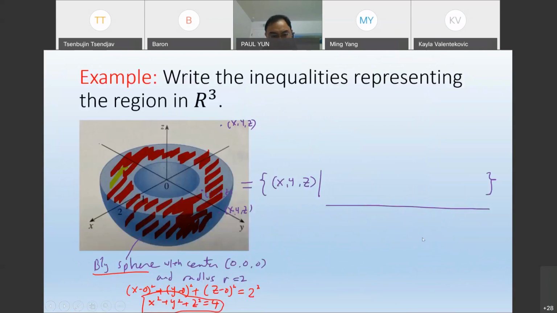Okay, so now let's look at this small sphere. Folks, write down the equation for the small sphere. 1, 2, 3. Type it up. Write the equation of the small sphere. I think they say it's 1 and a 2, right? All right, 1, 2, 3. Type the equation in the chat room. You're good students, everybody knows this. Yes, the center is (0, 0, 1), radius 1, so 1 squared, 1.